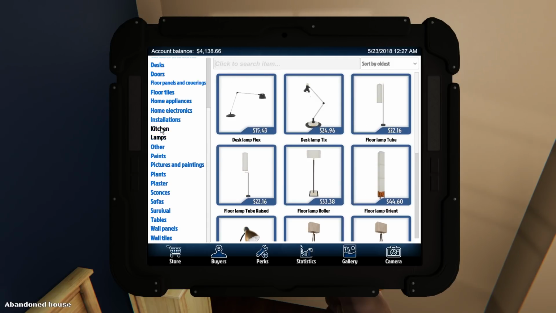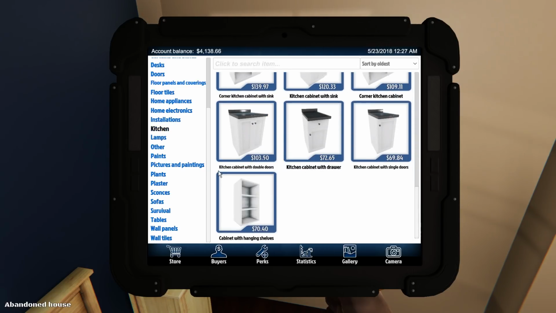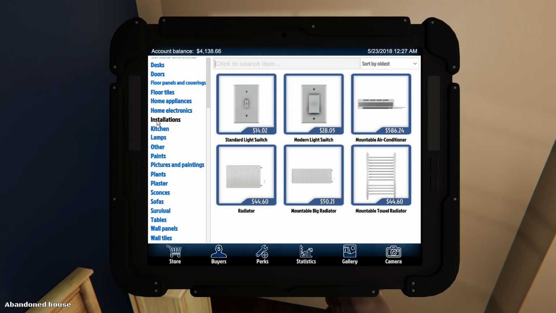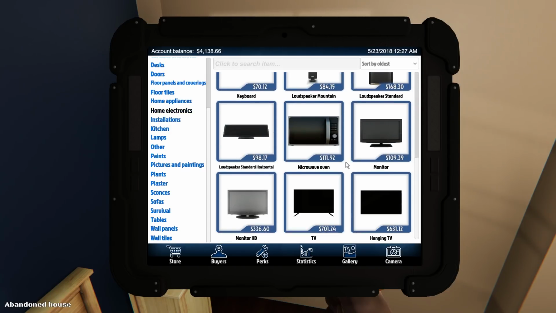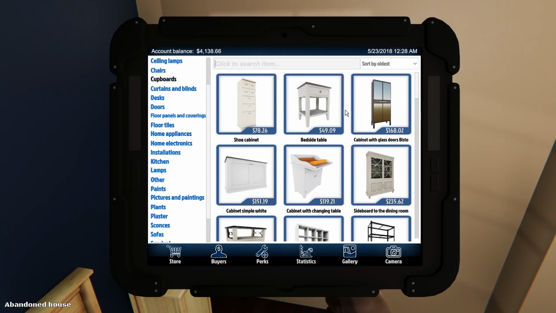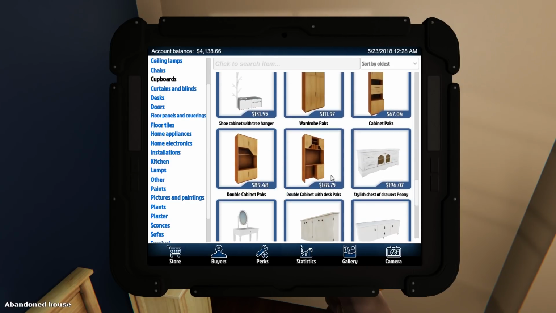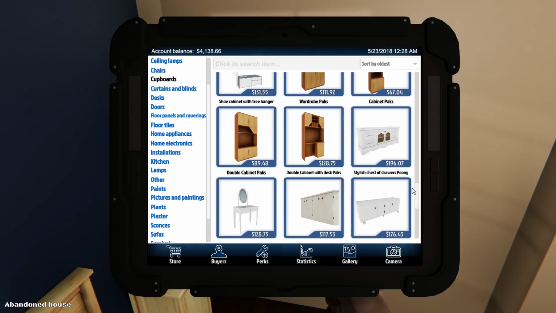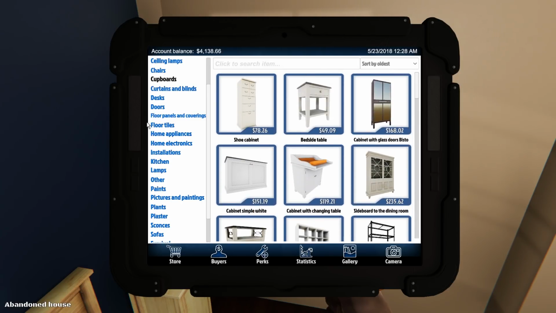Lamps. Kitchen. Installations. I want to know where things are, you see. Fans and computers and TVs. Maybe it's under cupboards then. Maybe shelves are under cupboards. Would make kind of sense. They're all in price order and you would think that they'd be the cheapest.